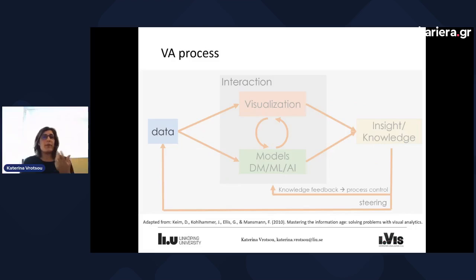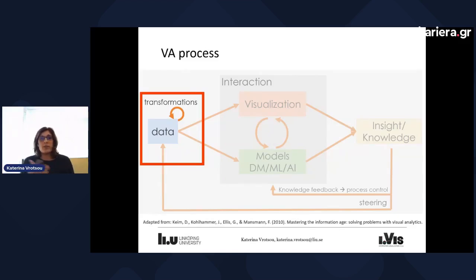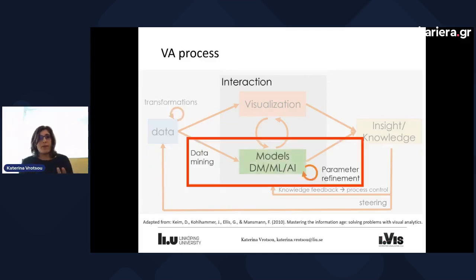As we saw before, the first step is often to pre-process and transform the data. So we perform certain computations in order to prepare the data for the upcoming analysis, maybe derive additional attributes. Typical data pre-processing includes data cleaning, normalization, grouping, etc. After we have prepared our data, the analyst can choose between two different paths.